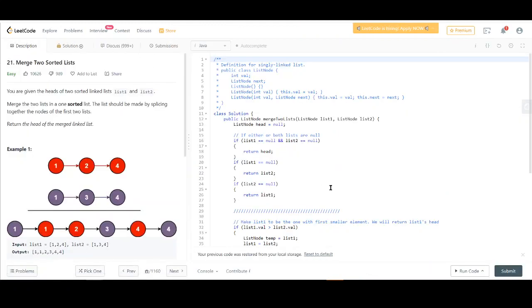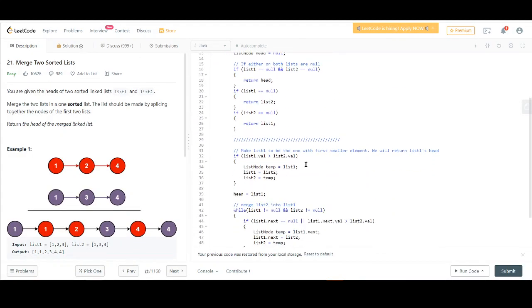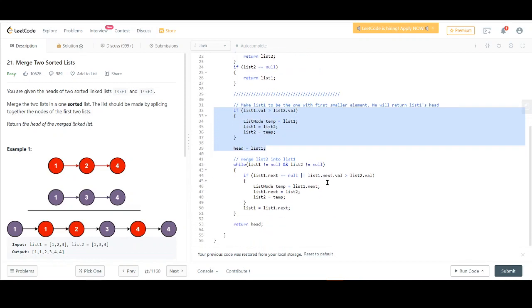Alrighty, just to go over the code again. Basically, what we do is we figure out which is a smaller list, and that is our target list. This is what we will return, and we'll ensure that everything gets merged into this list. At least the first node is the smaller one, and then we keep going through the list. Basically, at every point we have to check two things. One is the next guy in the same list, and the other is the other list, and we compare the two. And whichever is smaller, we take that.